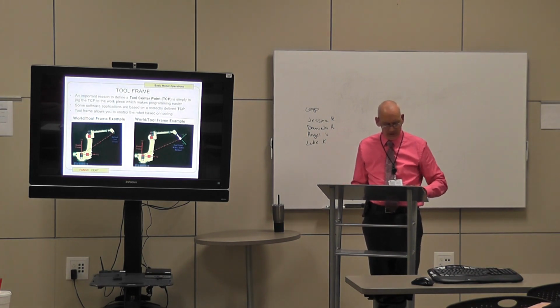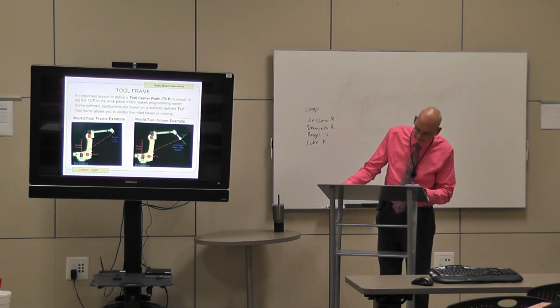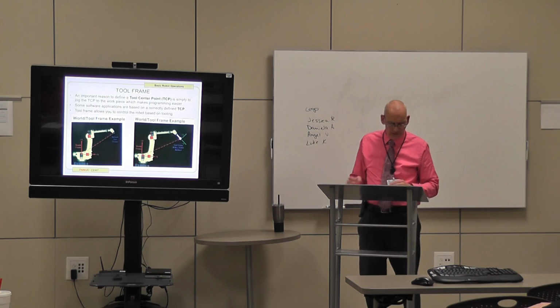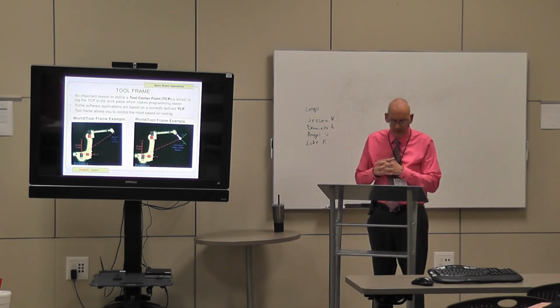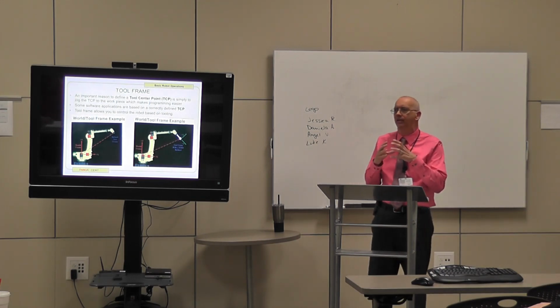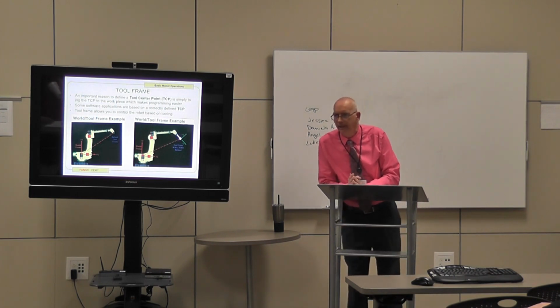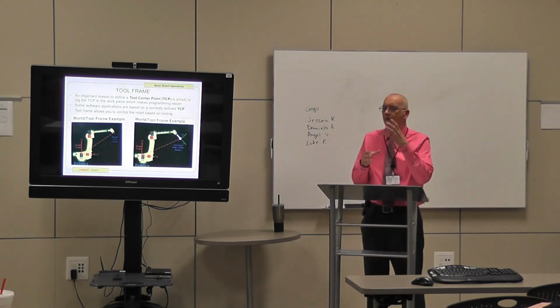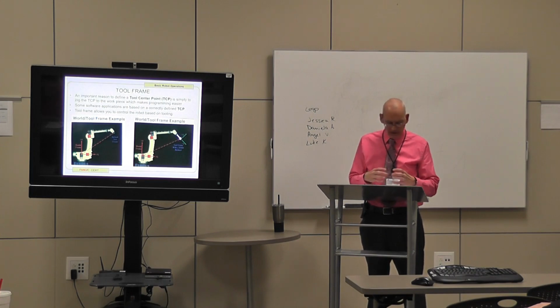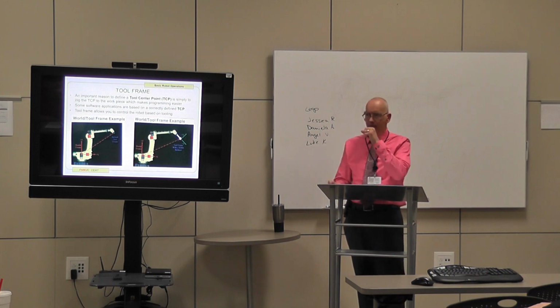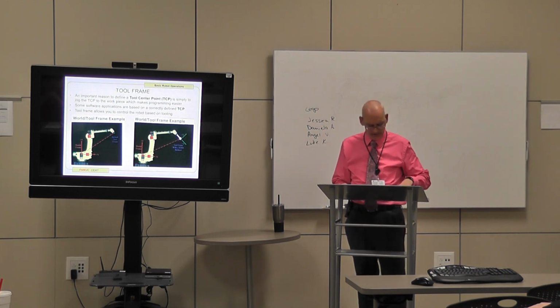An important reason to define our tool center point is simply to jog the TCP to the workpiece, which makes programming easier. Some software applications are based on the correctly defined TCP, and a tool frame allows you to control the robot based on your tooling, not based on your robot. Okay? Understanding that we have to set a tool frame, we need to define what our tool is, what our measurements of that tool are, and how it's going to work in our programming.